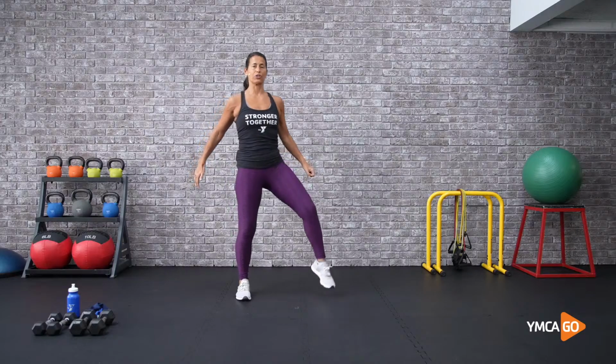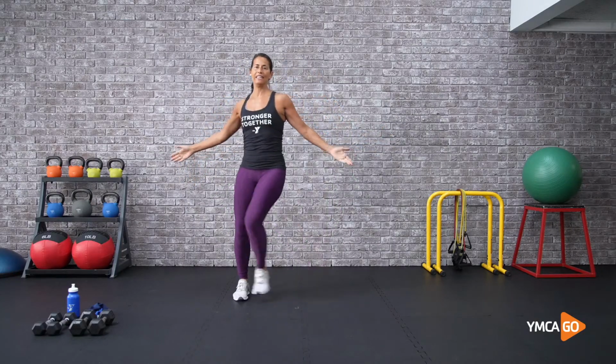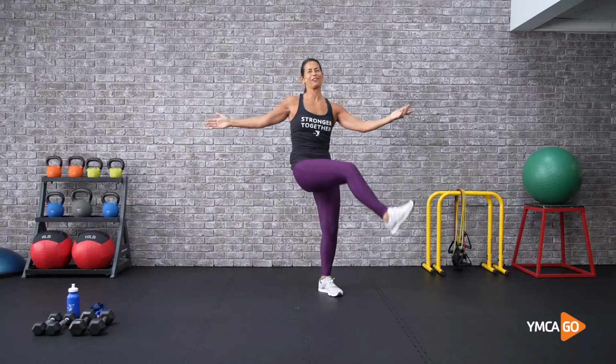So we take that big circle, right? Sweep that leg. Past the midline, open it up. Good. How about 3 more sets right here?